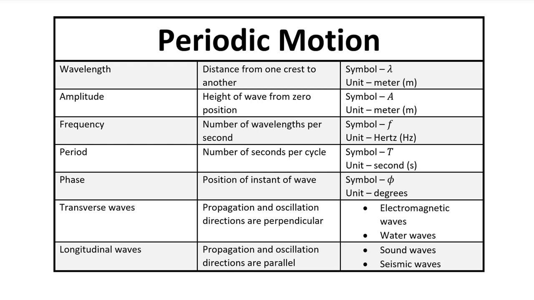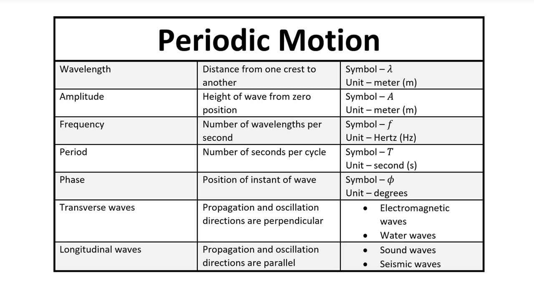Finally, I broke up waves into two different categories, transverse and longitudinal waves. A transverse wave is a wave that propagates perpendicular to the direction of vibration. As I stated in the last question, water waves are a type of transverse wave, but the transverse wave we are most interested in is instead light waves or electromagnetic waves, which will be the focus of a future video.